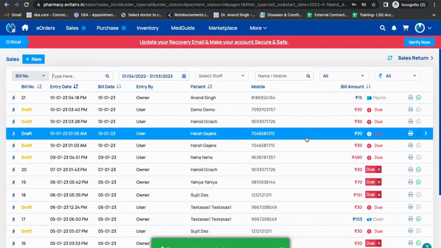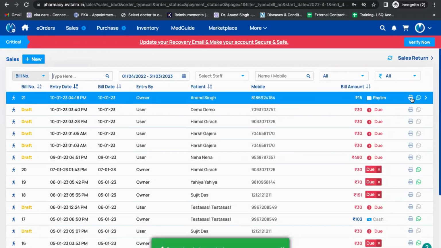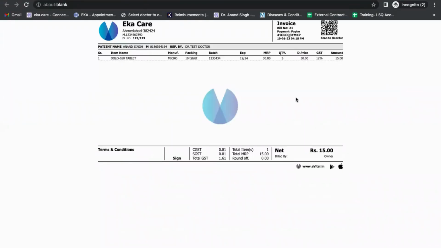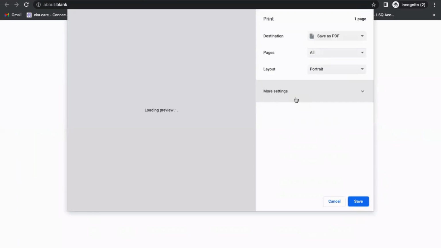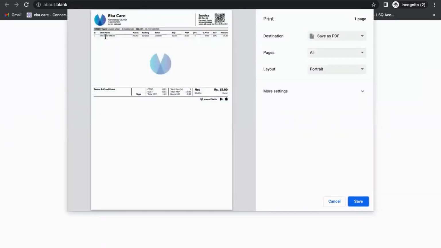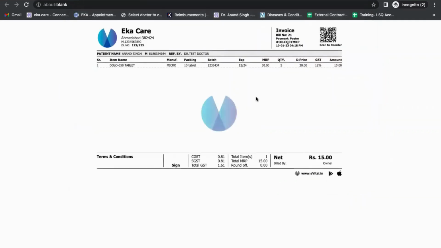As a receptionist or a pharmacist, they can click on the print button and give a half page bill to the patient. You can see it shows the logo of the clinic, which can also be incorporated over here. So this is how the pharmacy integration will work, and the doctor can see it in real time.